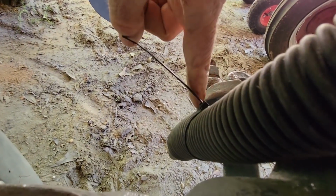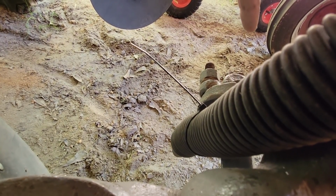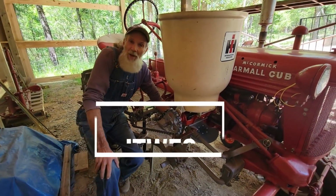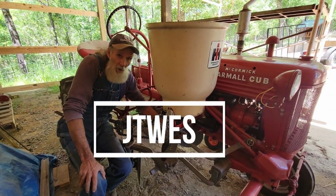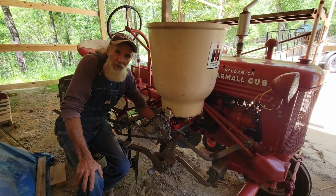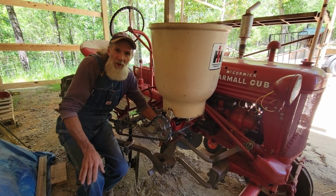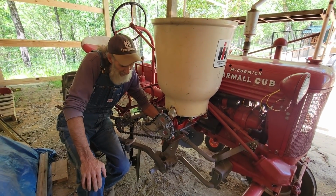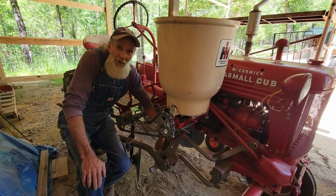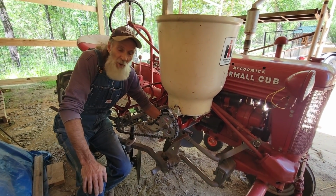I've got this thing zip-tied to a short tool bar that I stuck in here. I took the straight bar out from across the front because the corn's too tall now. I put this little short tool bar in there. JT West has a YouTube channel, and I watch JT all the time. I saw where he tied his fertilizer distributor pipe just to a bar up under his tractor ahead of his plows, rather than trying to put that foot down there. Now that I got to thinking about it, that's probably not a bad idea, because here I can see the fertilizer falling out the tube, and it lets me know how much fertilizer is going on the ground and how it's all working out.